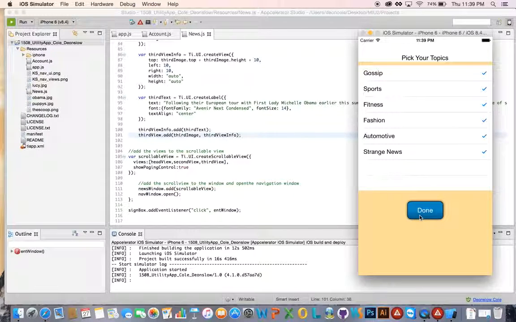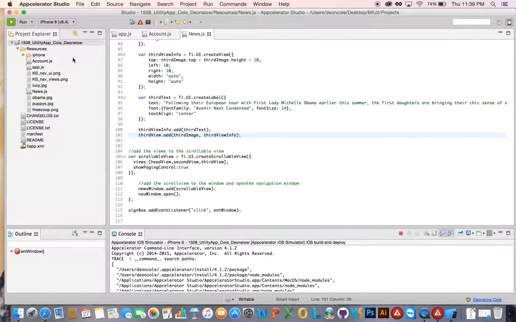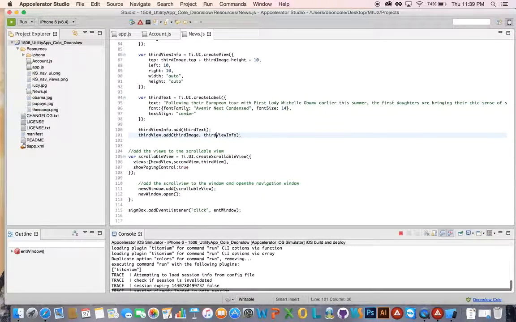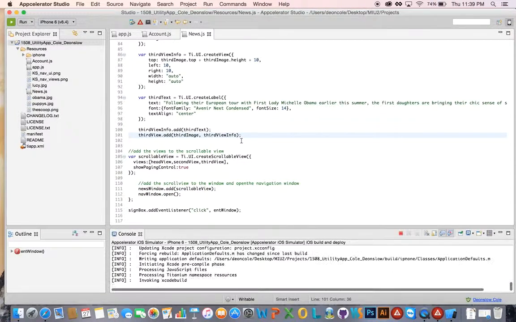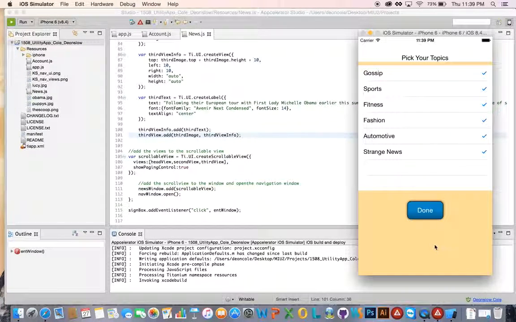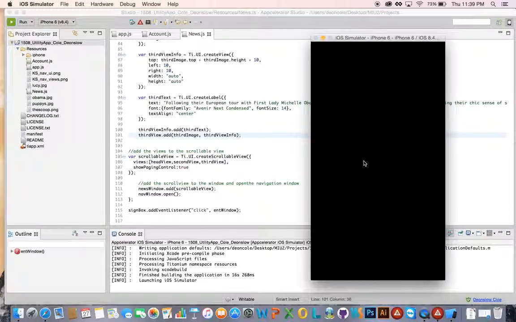A problem I had was getting the done button to go back to my sign-in window. That was a little trouble trying to set everything up for that. I worked on that, but really couldn't get that to focus back and forth and make that work. But I was able to create my home screen and go back from there to where the user could come in and be able to sign in and go to their actual news feeds.